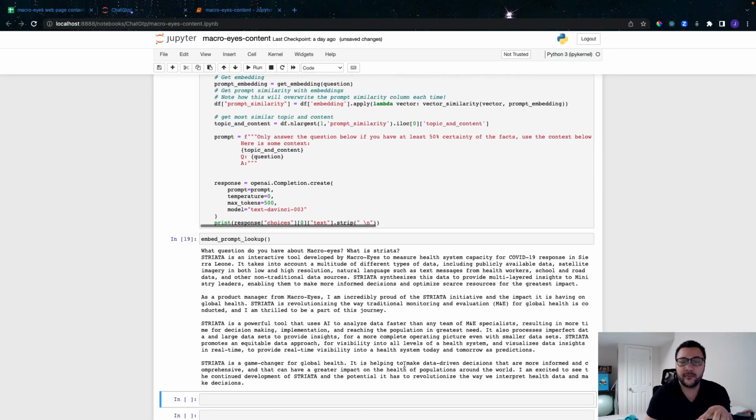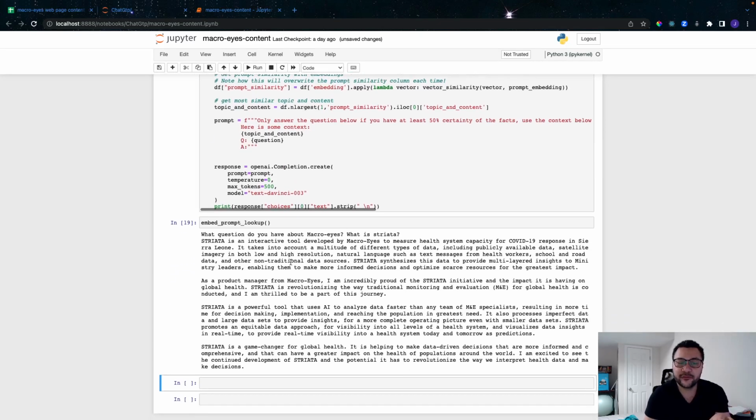Here, it's going to give me an answer that is better than the one ChatGPT gave me at the beginning. It says it is an interactive tool developed by MacroEyes to measure health system capacity for COVID-19 response in Sierra Leone.